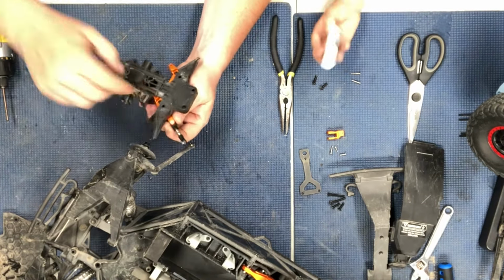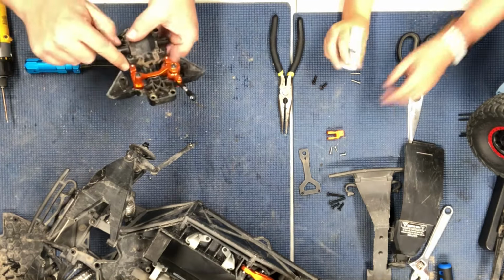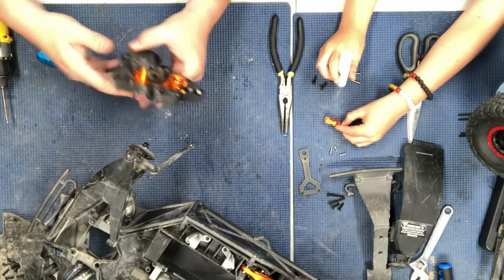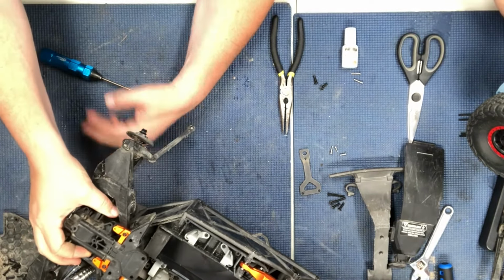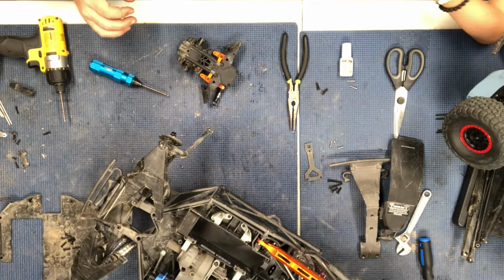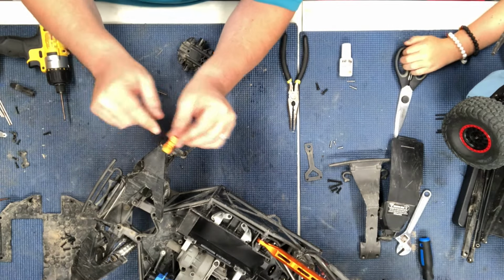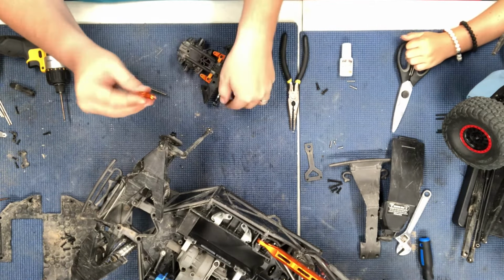That one's flush now. So that's that. These two spots are for your links, obviously, here and here. That's going to go this way in the truck for your bell. So you want to take your bell, your... this way, your teeth are here.